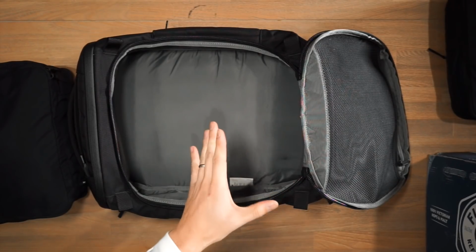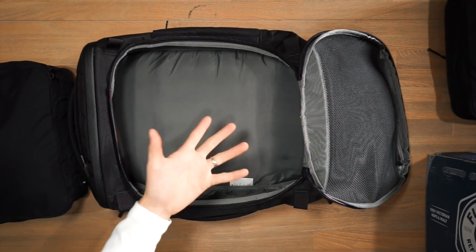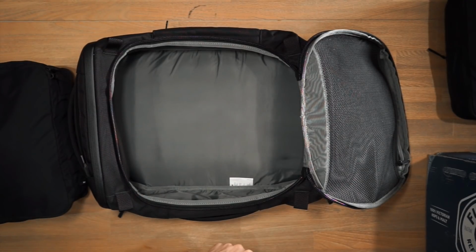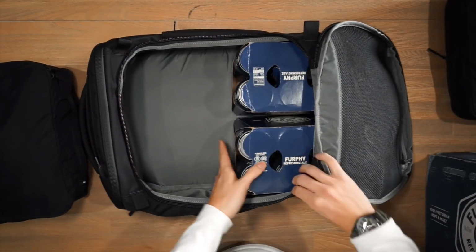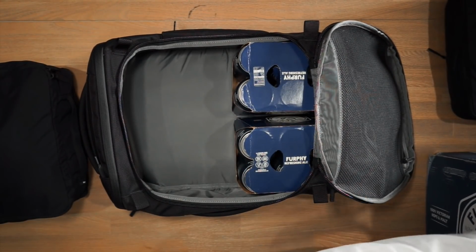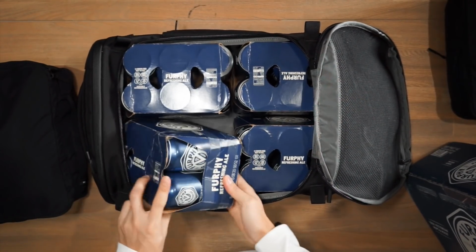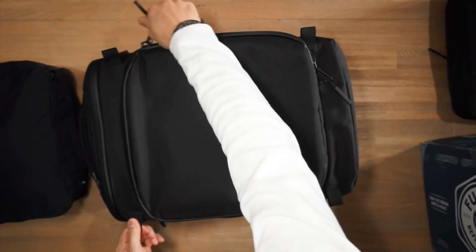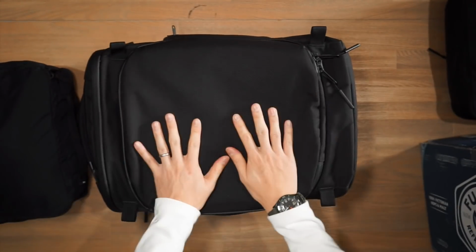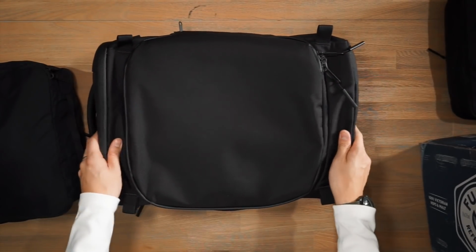Okay, very quickly now, we're going to conduct our Rushfaster beer capacity test to see how many tinny 6-packs can fit inside this main compartment. I think we'll have no problem fitting 4 tinny 6-packs in there. Yes, 4 tinny 6-packs fit inside this main compartment very easily with a little bit of room to spare on the ends.